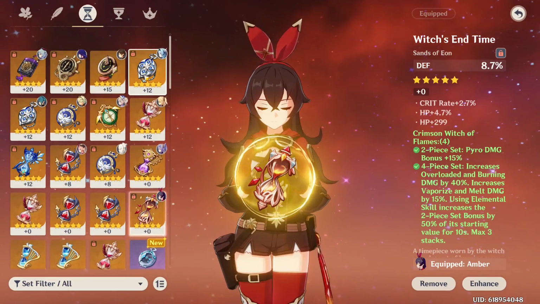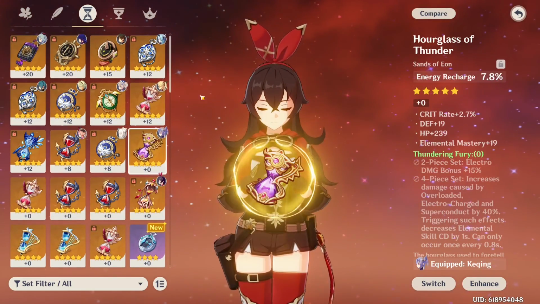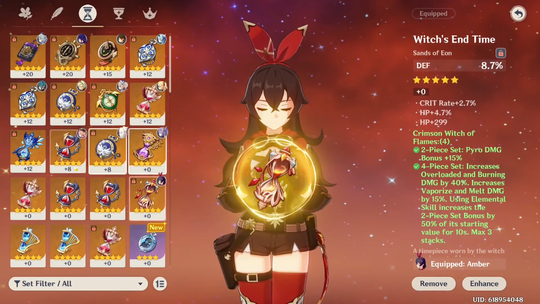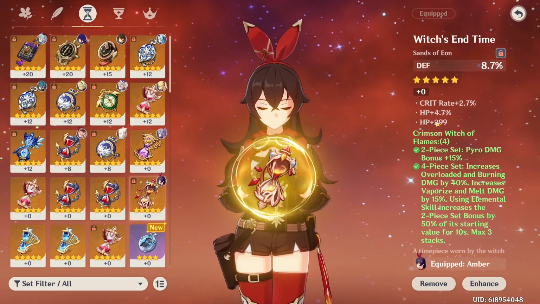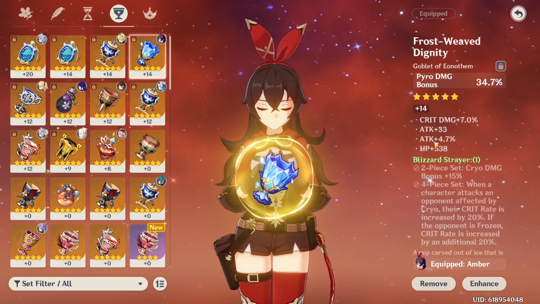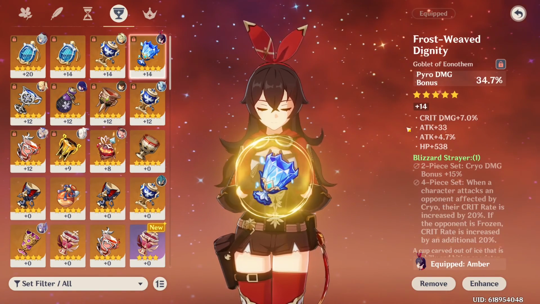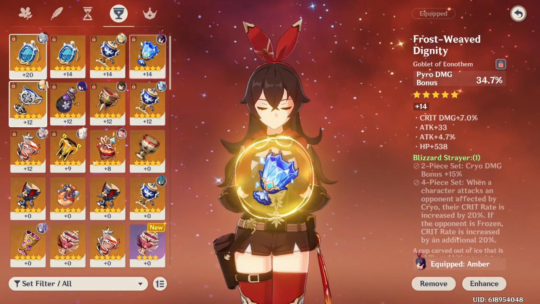For the sands, you are going to want either attack or energy recharge. That's basically it. I'm literally only using the defense one because it's the only Crimson Witch one I have. Unfortunately, or fortunately, it's rolled double HP and crit rate. With the Goblet, you're gonna want Pyro. My Goblet's Blizzard Strayer, which sucks because it's not helping my Crimson Witch in any way, but it does somewhat work out. You're gonna want crit rate, crit damage, attack.